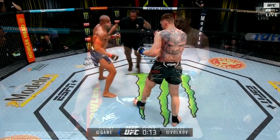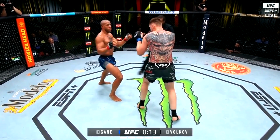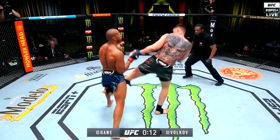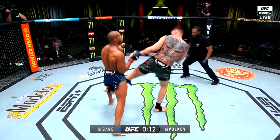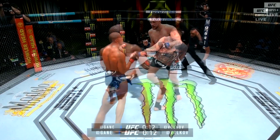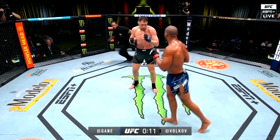I mean, in the 5th round, Ciryl Gane even went to the extent of doing the Machida shake, huge feint, and then a big side step on the outside foot when Volkov was looking for the inside leg kick. This was the difference in speed between the two. I highly recommend everybody go back and watch the sequence. 13 seconds left of the 5th round. Just purely shocking, especially the way Ciryl Gane was able to circle around Volkov right after this. I mean, Volkov is just steps behind.